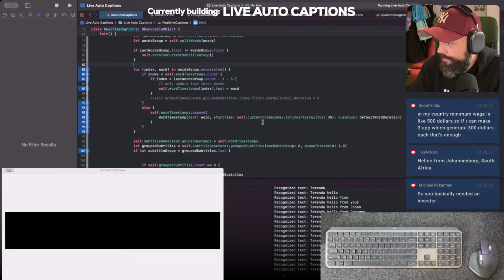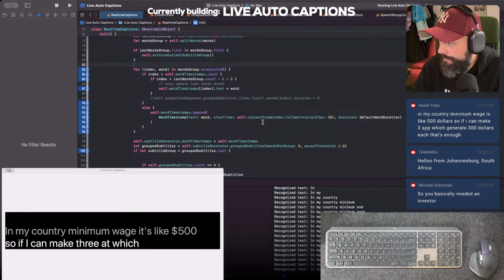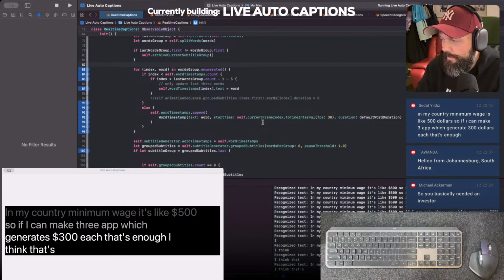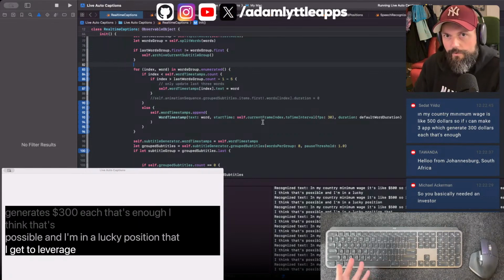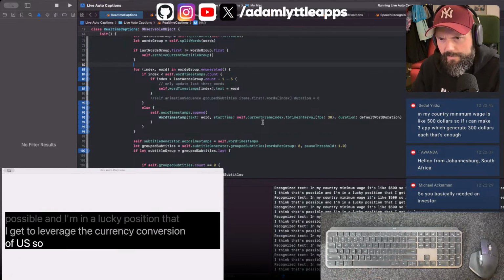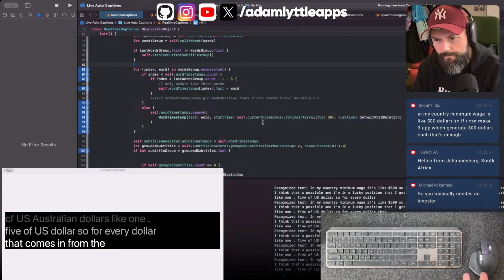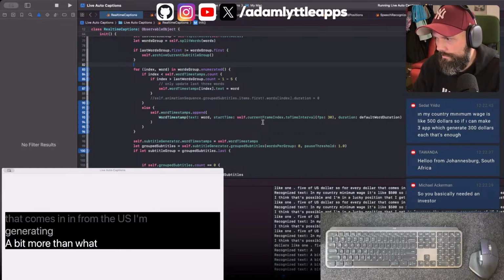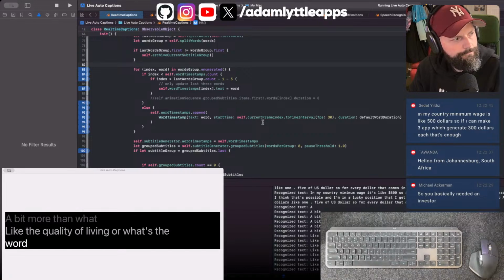See that, in my country, minimum wage is like $500. So if I can make 3 apps which generates $300 each, that's enough. I think that's possible. And I'm in a lucky position that I get to leverage the currency conversion of US. So Australian dollar is like 1.5 of US dollar. So for every dollar that comes in from the US, I'm generating a bit more than what, like the quality of living, or, what's the word I'm looking for?